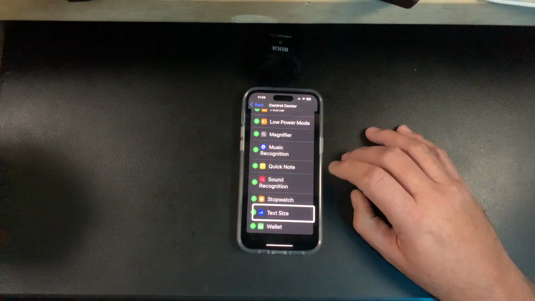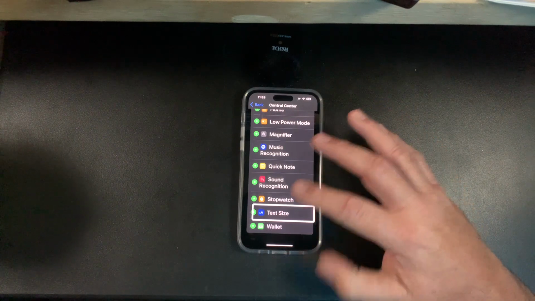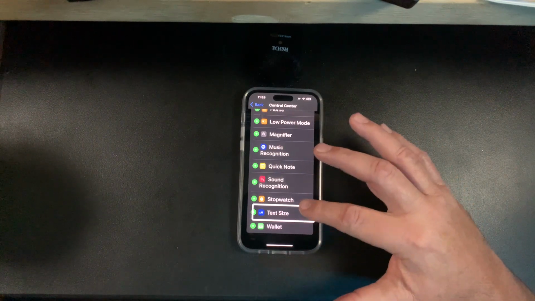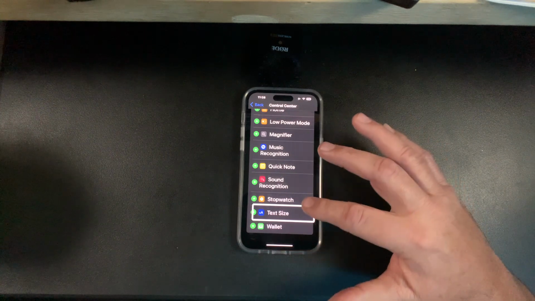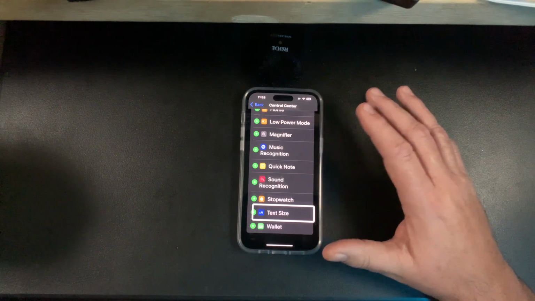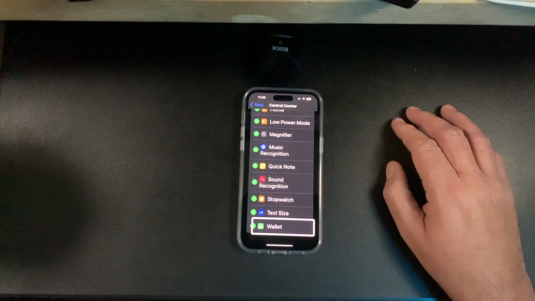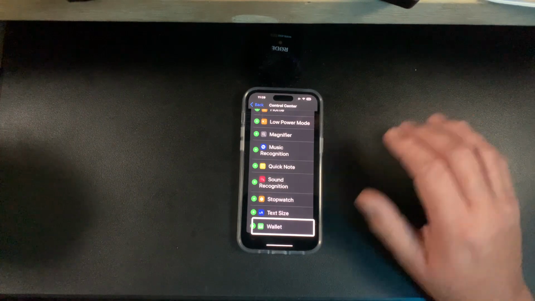If you want to have smaller text so you get more stuff on the screen, having access to this, you can always open it and make it smaller or larger, whatever you would like to do. You may want to add that to the Control Center if that makes sense to you. And that's the remainder of what's on the list.